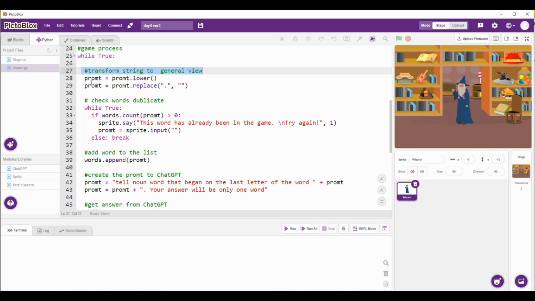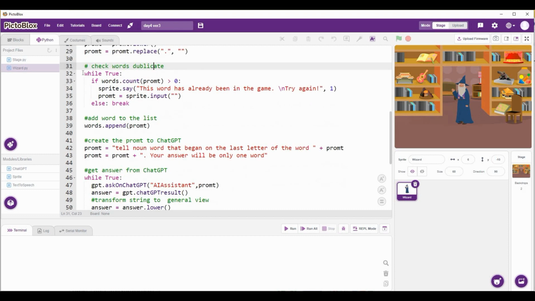So I want to have all words in lowercase and without any dots. So I wrote two strings to transform the string.